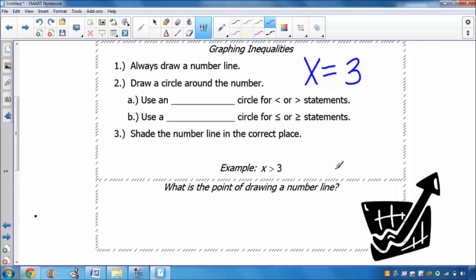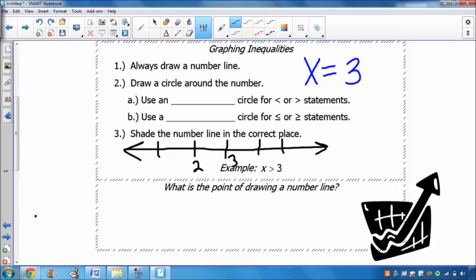So let's go ahead and draw a number line in. Okay, so here's my number line. And I'm going to put in about 5 dashes so that way I can get a good representation of what's going on. And I'm going to say that this is 3. I'm going to put the 3 right in the middle. I'll put 2 here, 1 there. And then I've got 4 and 5 here, okay?